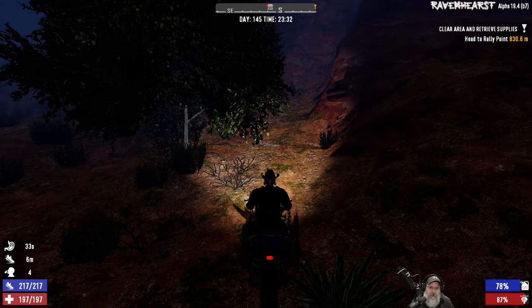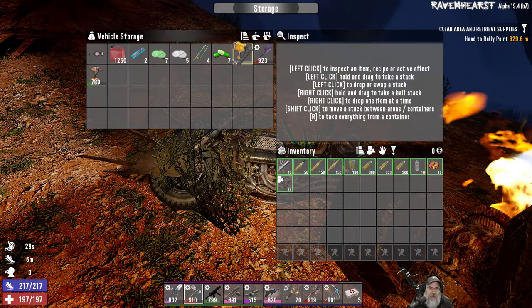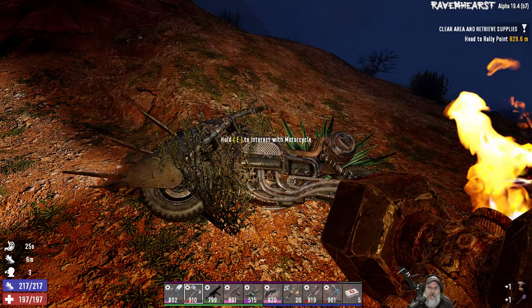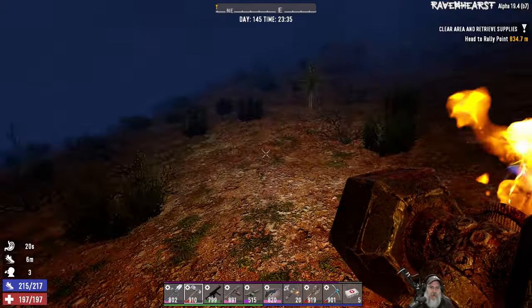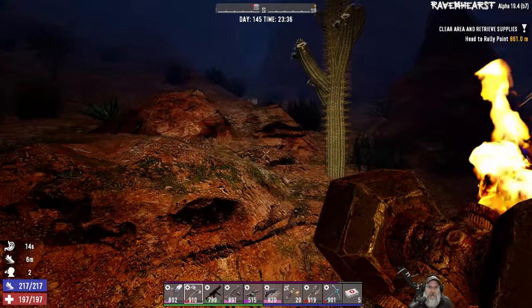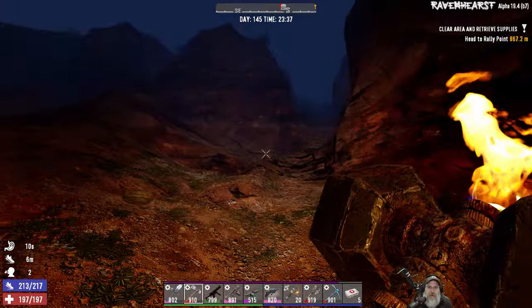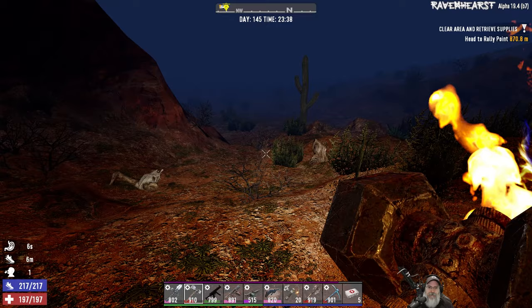Gotcha. Okay, so what we're going to do is, let's park the bike here. I'm going to grab this and this for now. We could have maybe driven up a little further this way, but we're pretty much stopped right about here for vehicles because it starts to get really steep here.